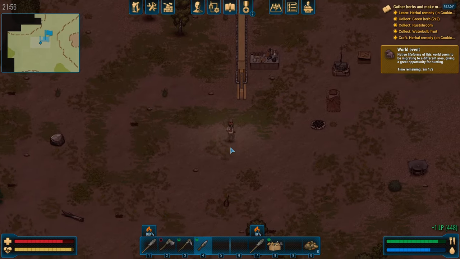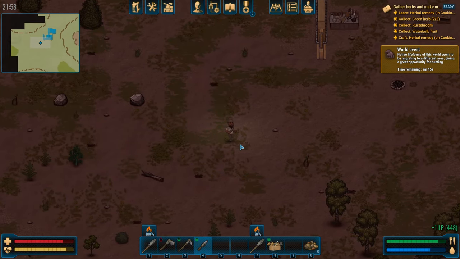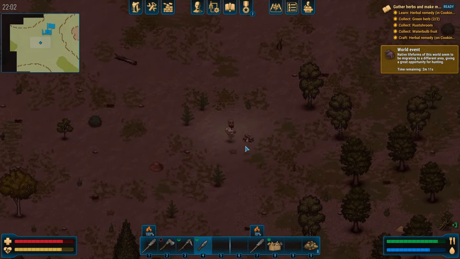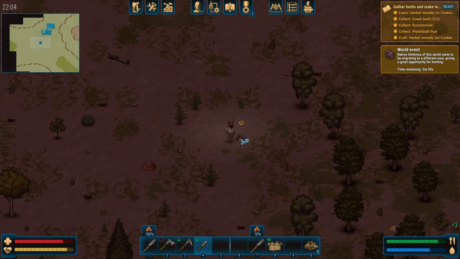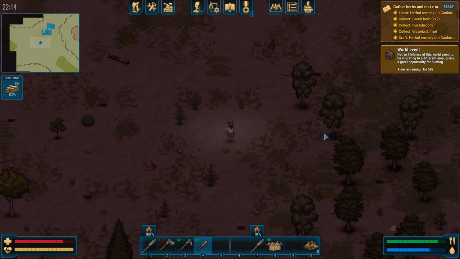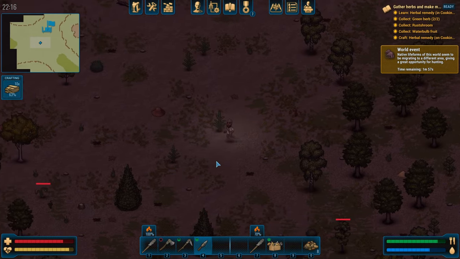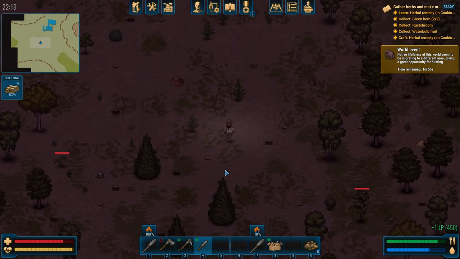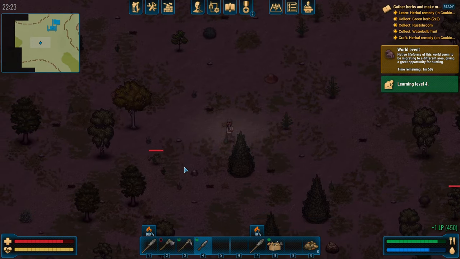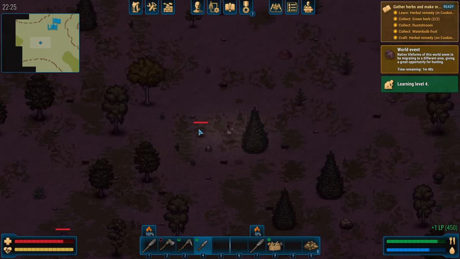Getting a little dark. I've got my knife on me. Let's go see if we can take someone out. Craft some of these boards too while we're just running around. All right, there's our snake friend. We don't really get much from the snake, I don't think, in terms of like leather and stuff, but let's just take this guy out.